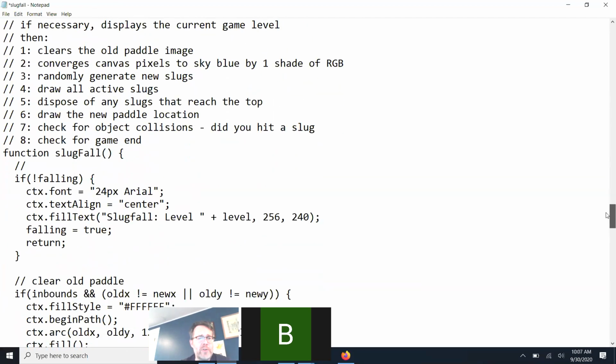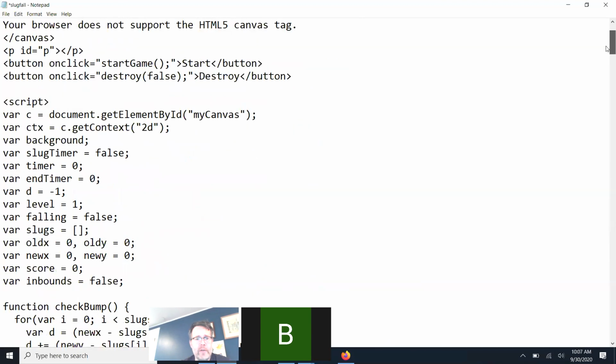So the first thing here, if not falling. Falling is a variable that is used for whether the game is in progress. When we start, initially the slugs aren't falling.